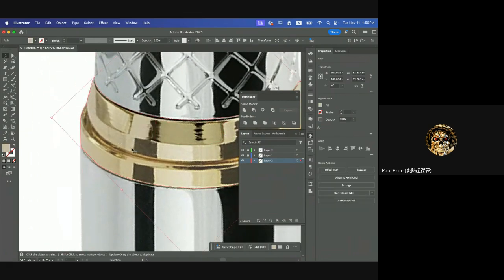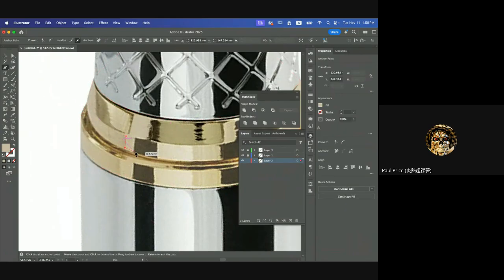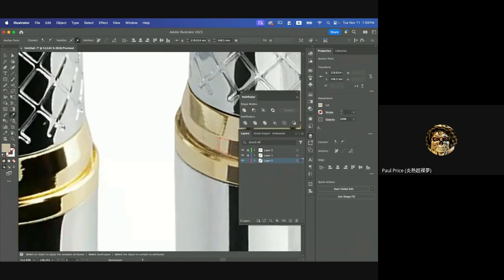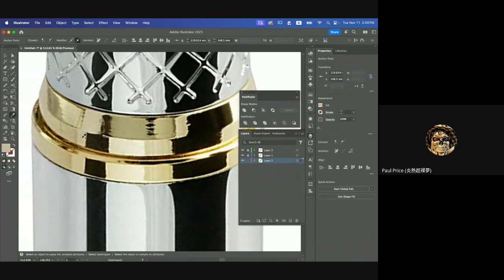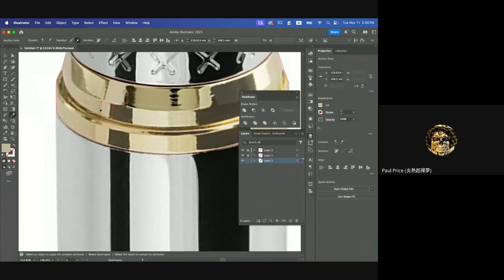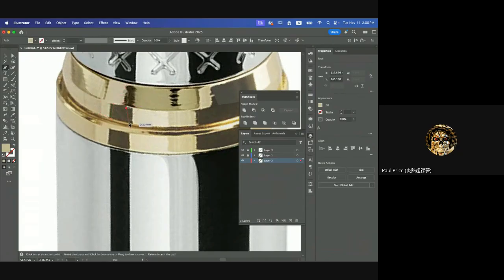So I probably have a lighter thing right there. Okay, use that. Then a highlight of the object right there.